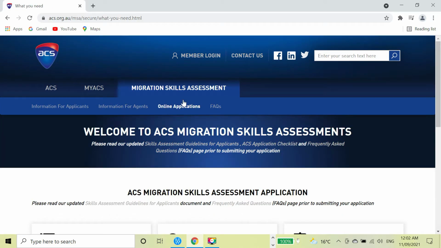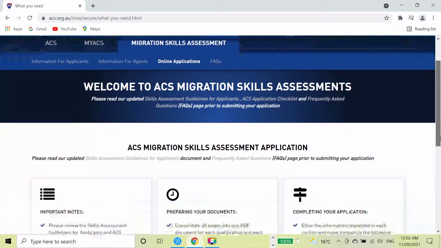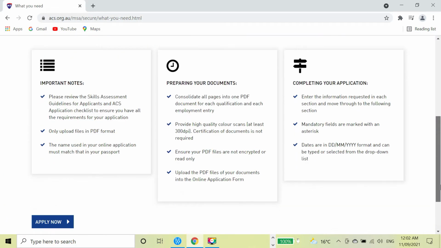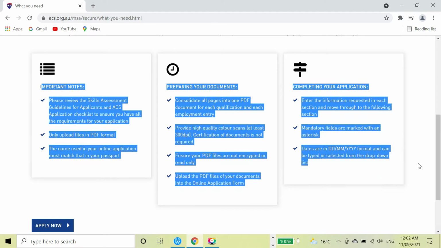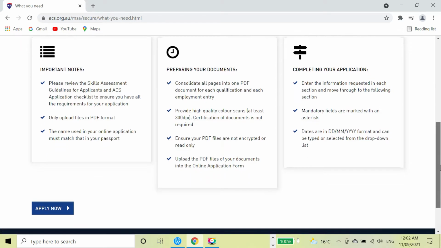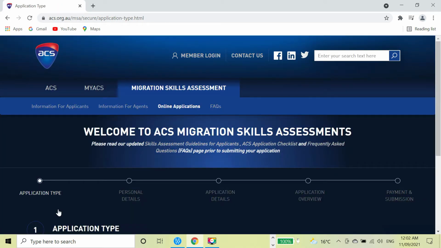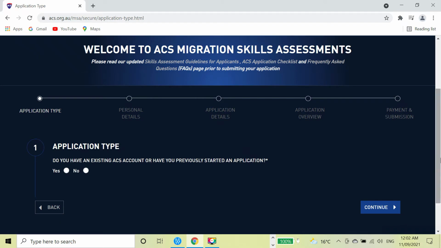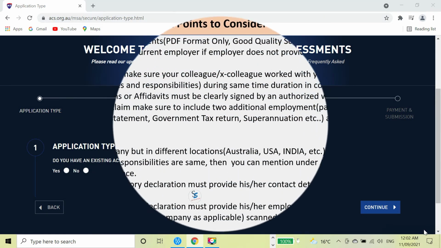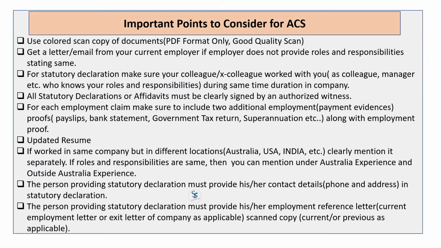You just click on there, go down, and you can see all the guidelines here: important notes, documentation, completing your application, and then you can click on apply now. And you can click on continue. From here you can apply for your ACS.